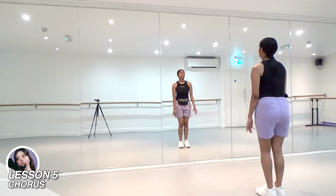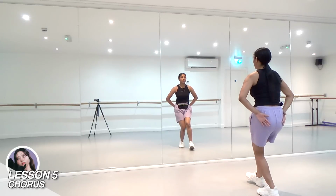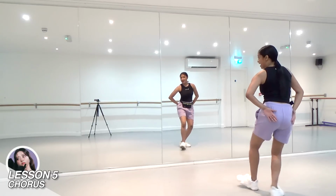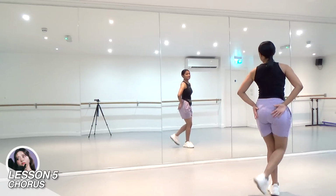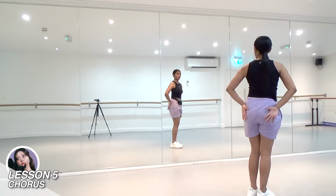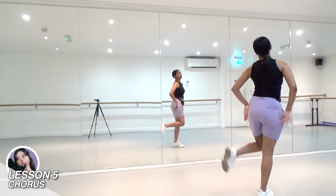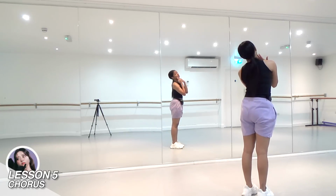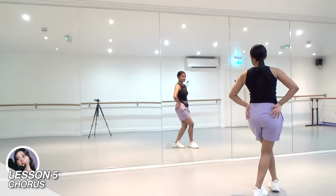So with counts again from the shuffling part, this goes 1 and 2 and 3 and 4 and 5 and 6. Okay, we're going to go and. So what we're going to do is jump onto our right leg, and we're going to flick our left foot up in the back, and we're going to make sure our head goes backwards as well. So from here, 5 and 6.